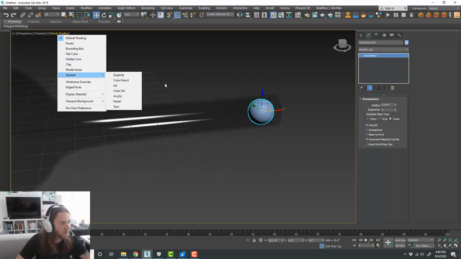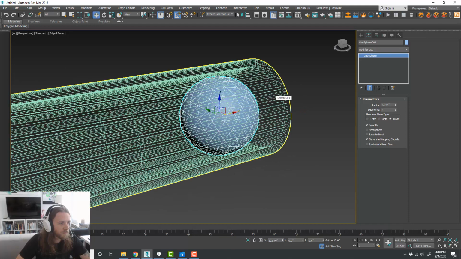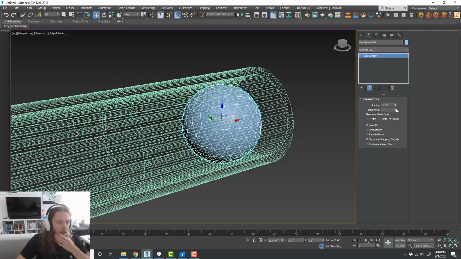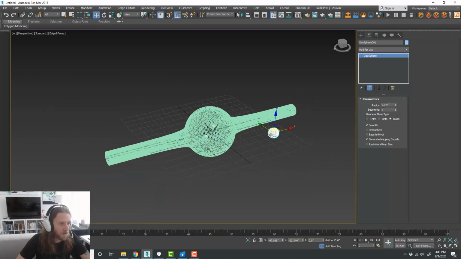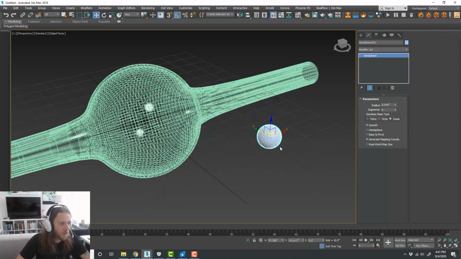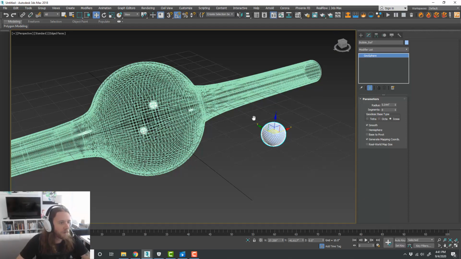Turn on edge faces once again. Okay. And I'm going to add like 8 segments to that. And we might have to come back and play with that a little bit more, but regardless, I'll just pull this over here for now. We'll call this bubble ref, our bubble reference.